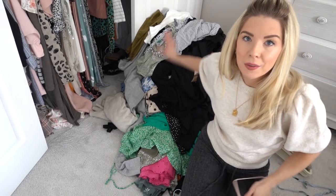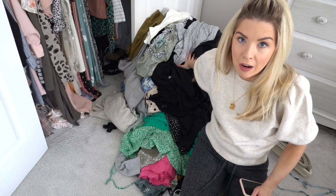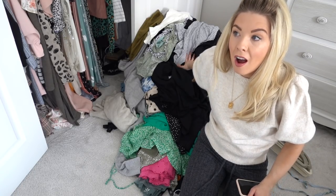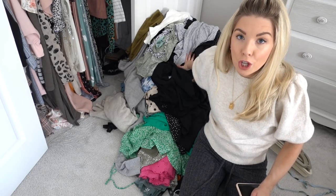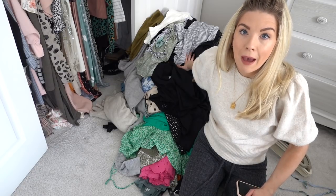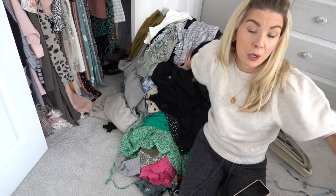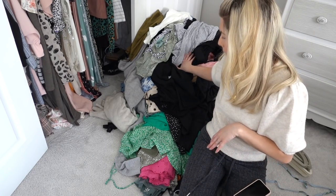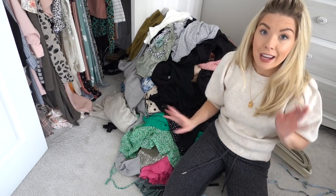So the reason this is all in a pile and it's such a big mess is because when I did our big loft clear out, which you might have seen a few weeks ago, I had quite a lot of spring, summer and holiday clothes up there. So I got all of the stuff that I wanted to keep out and then I just haven't had a chance to do my clothes, so I thought I'd leave it for when I'm doing it all. Some of this stuff is in a bit of a mess, but I'm going to steam everything and organise it all.